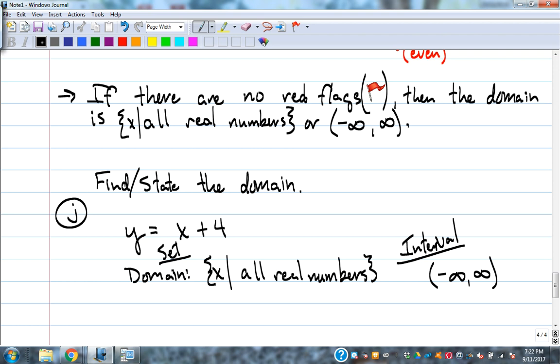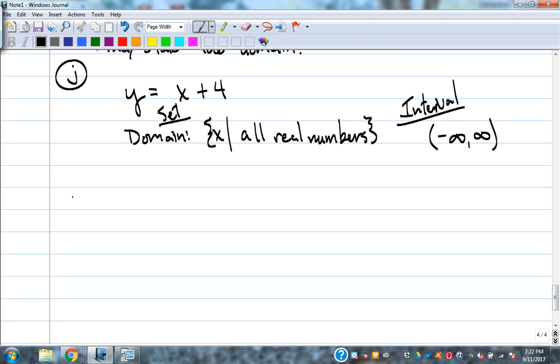Okay? Now, look at example K. y equals 5 over x plus 2. Oh, there's a fraction. And what's in the bottom? x. That's a red flag. Okay? So that's a big deal. Now, here's what we've got to get out of that. What's the only number that you cannot divide by? 0. So we've got to find what would make the bottom of that fraction 0. That's what we have to find.